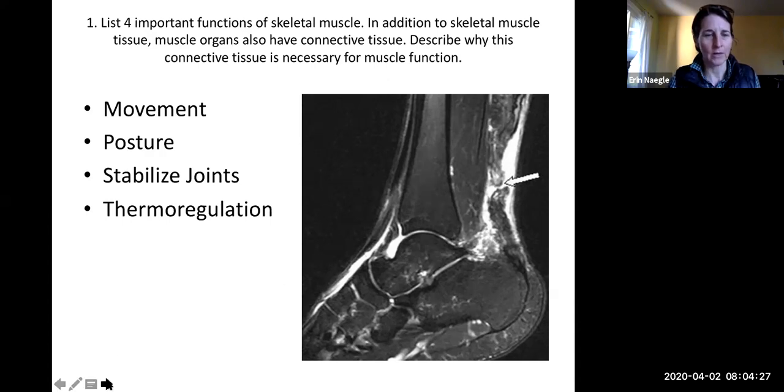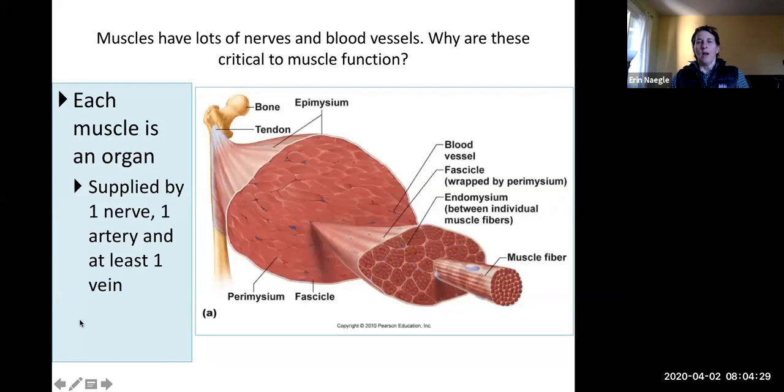So when we look at the organization of that connective tissue, here would be the entire muscle. Looking at a single muscle fiber, that's also a single muscle cell. That's surrounded by connective tissue, and then lots of collagen fibers there. And then groups of muscle cells are wrapped in another layer of connective tissue, and then the entire muscle is wrapped in connective tissue. And all that connective tissue comes together and forms the tendon, which is full of collagen fibers. And so that together is going to connect your muscles to your bone, which is what allows movement.